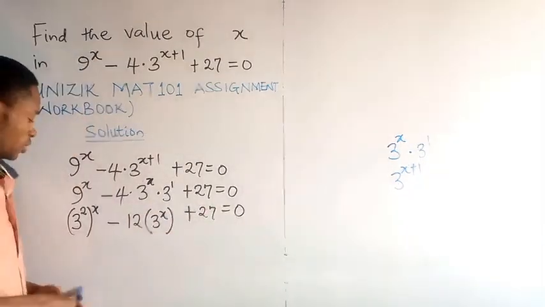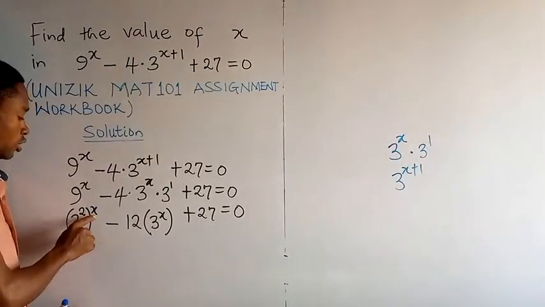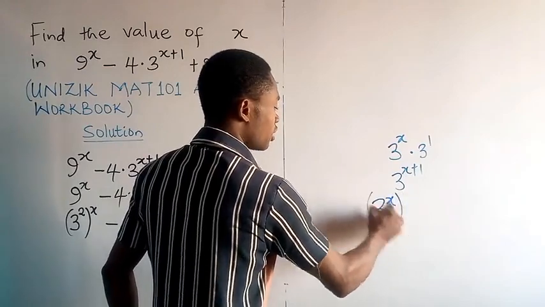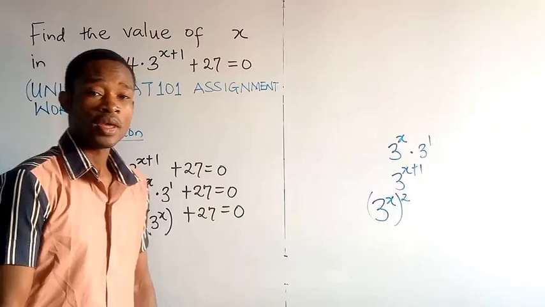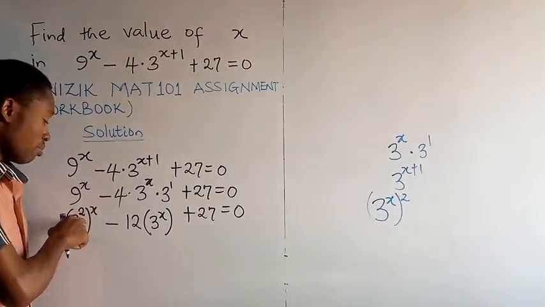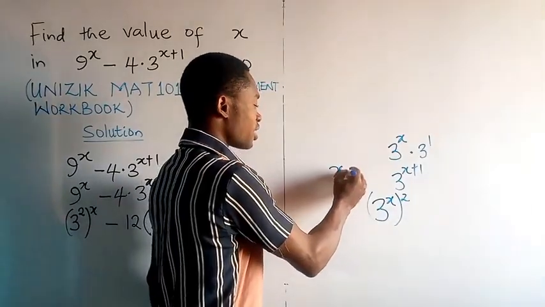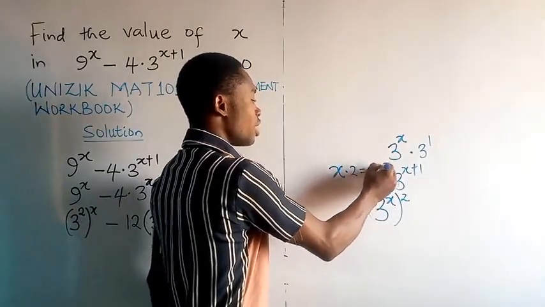Now what are we going to do? See, 3 to the power of 2 all to the power of x is the same as 3 to the power of x, and then you can decide to shift the 2 outside. It doesn't matter how you arrange the multiplication of this power. Multiplication in basic maths is commutative. If I have x times 2 is the same as 2 times what?